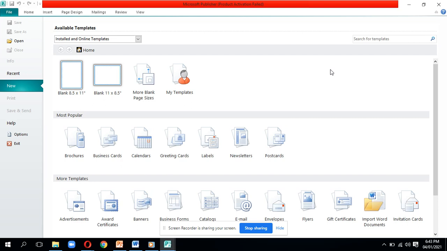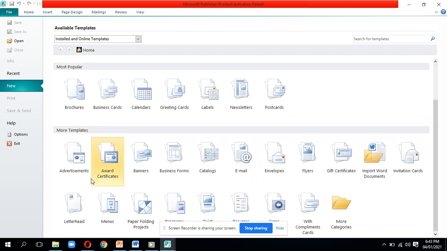The first thing na kailangan natin gawin is creating a new publication from a template. So alin po ba ang template dito? Okay? So dapat nandito po tayo sa new. Okay? So, dito sa new, ibig sabihin mag-i-start ka palang gumawa ng iyong publication using the different kind of templates. Okay? So, alin po ang templates? Actually, ito pong lahat ng ito, yung mga brochures, business cards, calendar, greeting cards, labels, newsletters, and postcard. Ito pong more templates na ito, yan po ang pwede ninyong gamiting templates with your publication.